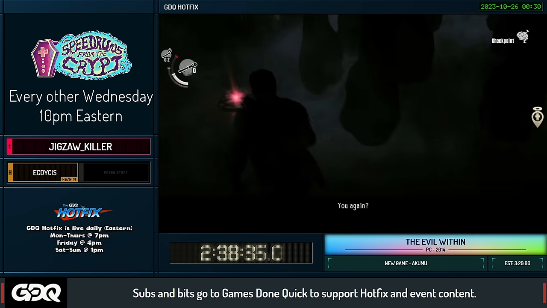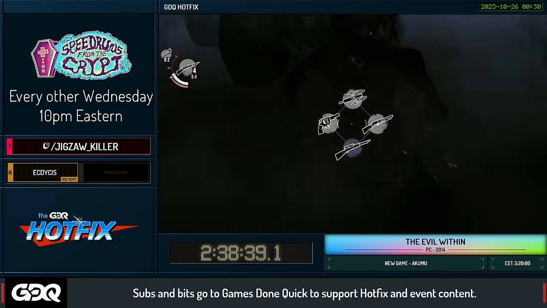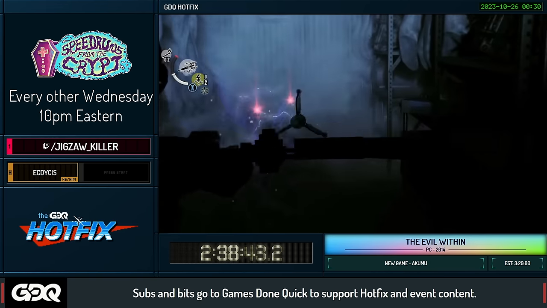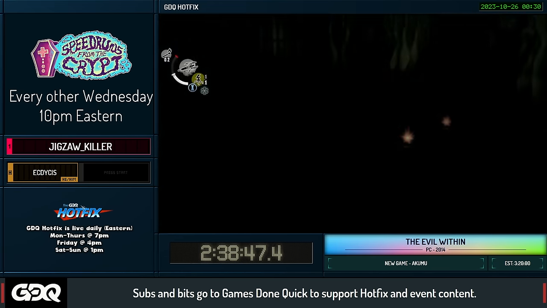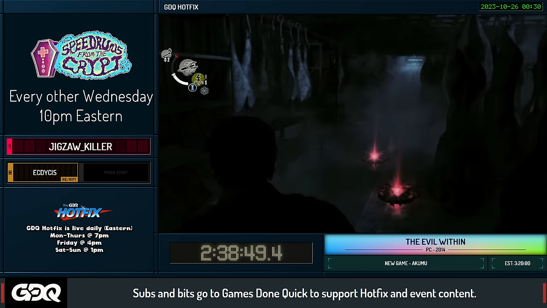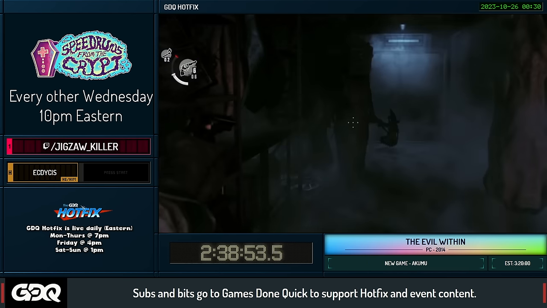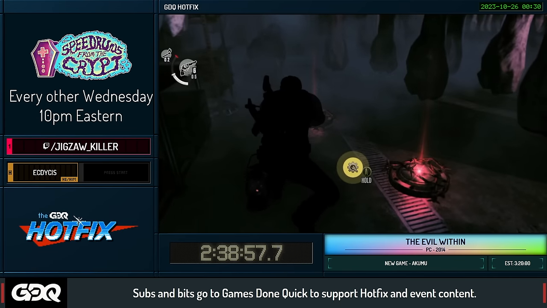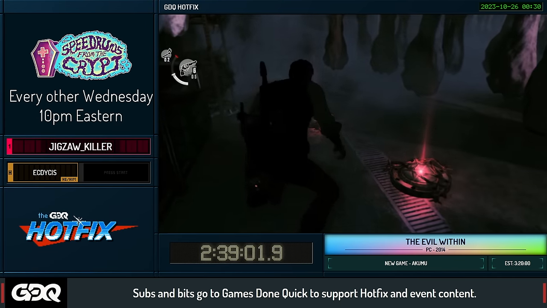Up here. You again? You just let yourself fall from that Roomba, just to make sure he doesn't get me. Let's see. Okay. So we need to kill the keeper here, like, what, 3 times?